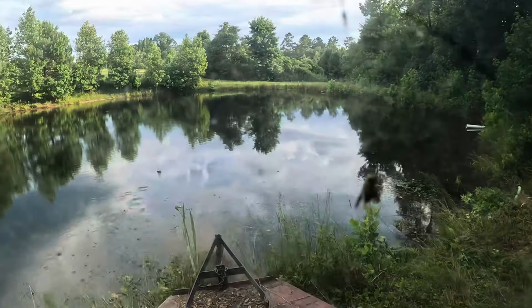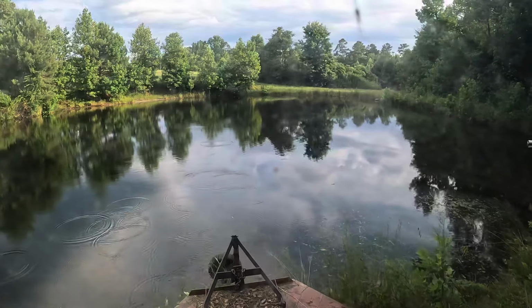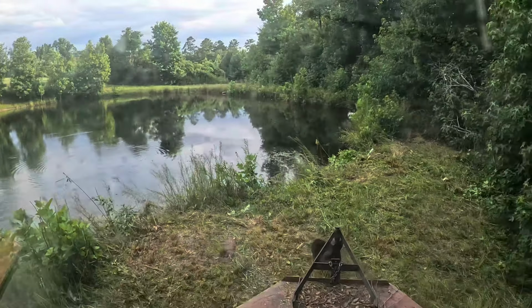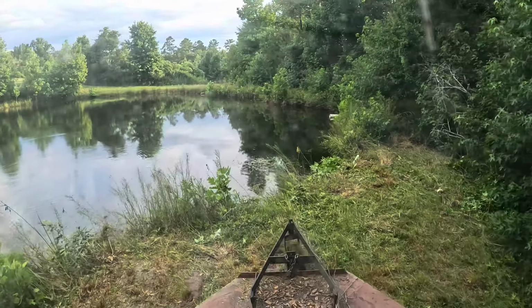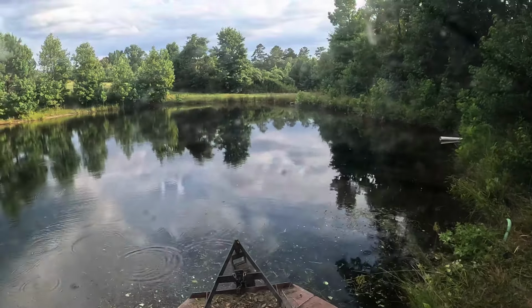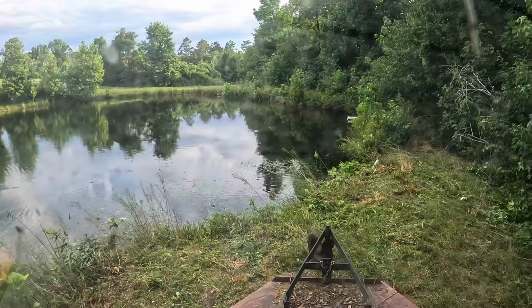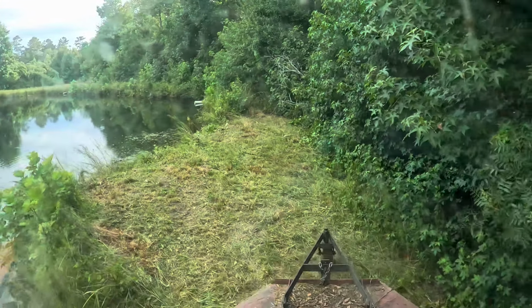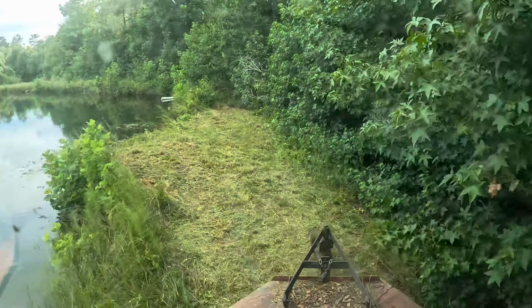Like I said, people come out here and trespass. It was funny, one day my dad called me and said somebody had stopped at their house and asked if they could fish in this pond. And he said, "No, sir, you cannot. There's not a whole lot of fish in it." The man said, "Oh, okay. Well, I've been fishing in it already." I was like, okay. You're gonna come and ask after the fact if you can go fishing in somebody's pond and you already been fishing in it? That makes a lot of sense. Anyway, sadly, that's people for you, you know.